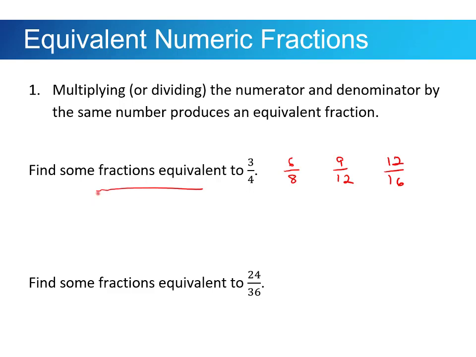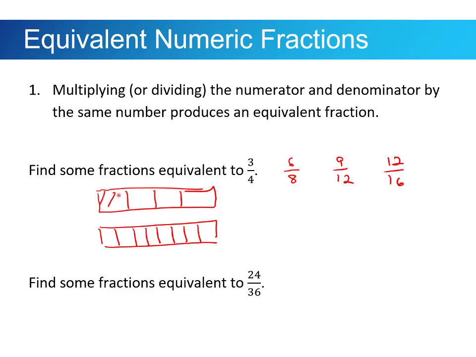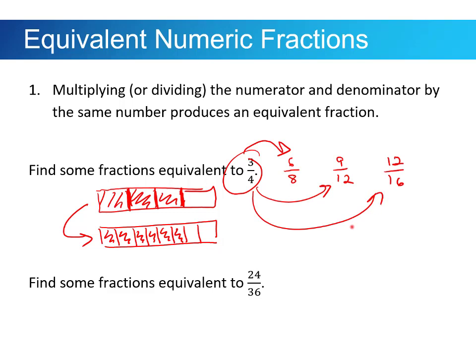If I start with a picture for 3/4, and then I take each segment and divide it into 2 parts, I'll find that shading 3/4 on top is equivalent to shading 6/8 on the bottom. It's just like I've taken each part on the top and divided that into 2. So going from 3/4 to 6/8 is like taking every segment in a 3/4 picture and dividing it into 2 parts. And similar with the 9/12, I would take every segment and divide into 3 parts, or the 12/16, I would take every segment and divide into 4 parts.